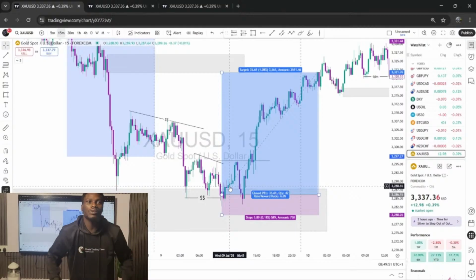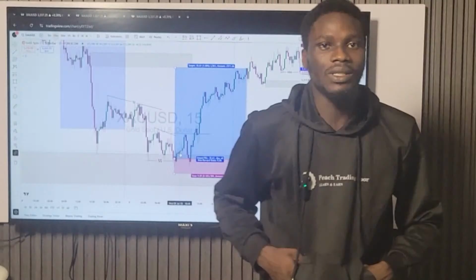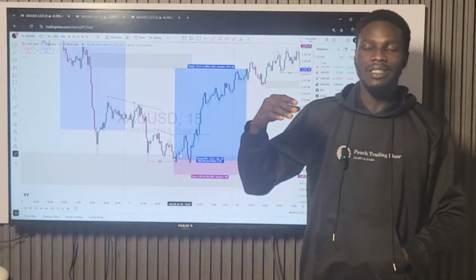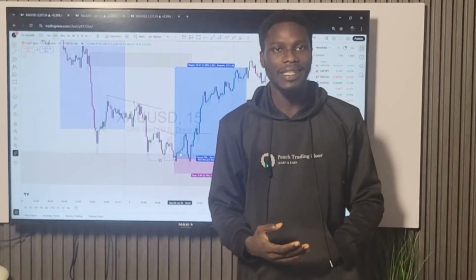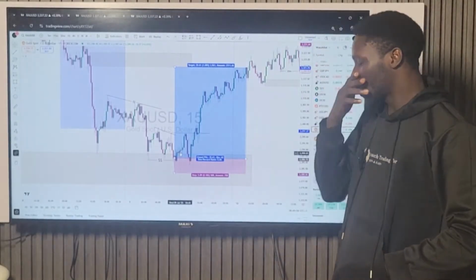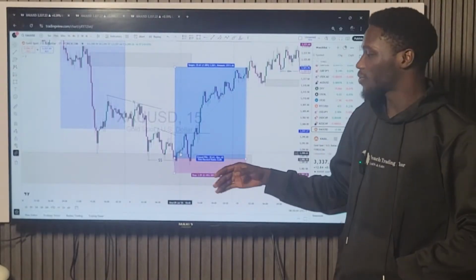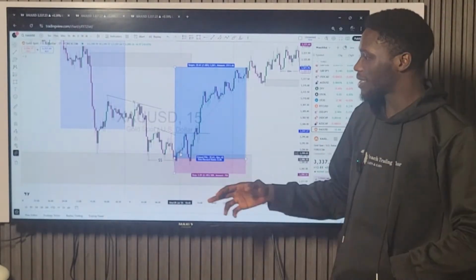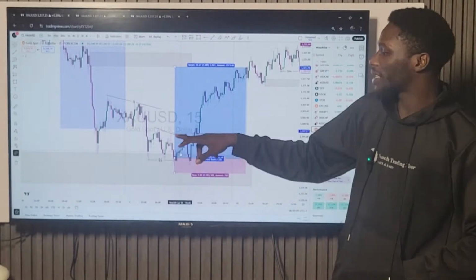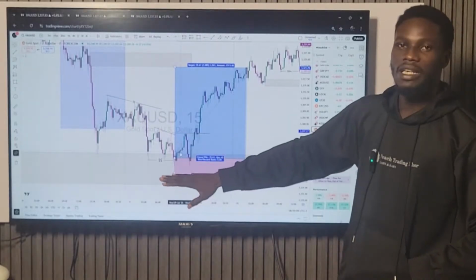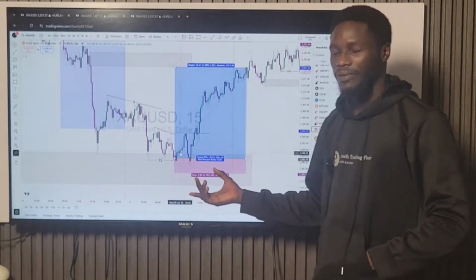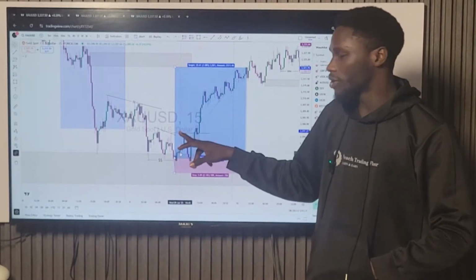Then coming to sweep it, we know one thing about gold. Gold wants to do the deepest of pullbacks, right? Even when you know that it is actually not supposed to go below again, it wants to do that. So one way I trade gold is this: I see a proper change of character from a POI, a well-defined POI. The first violation should give me a change of character.